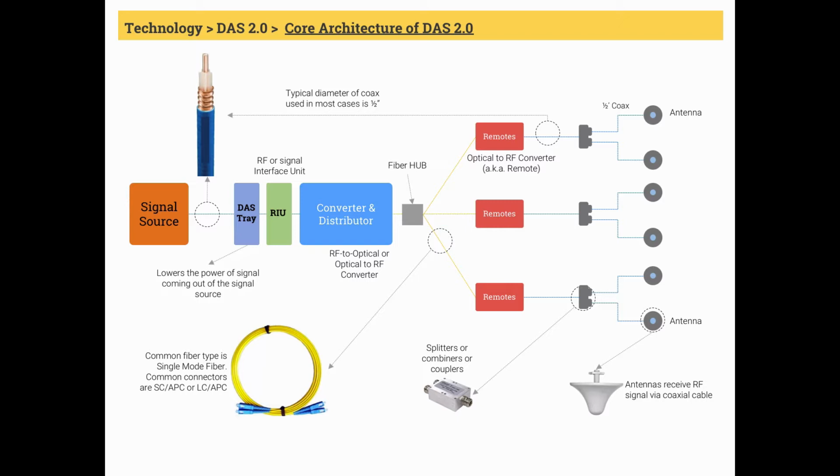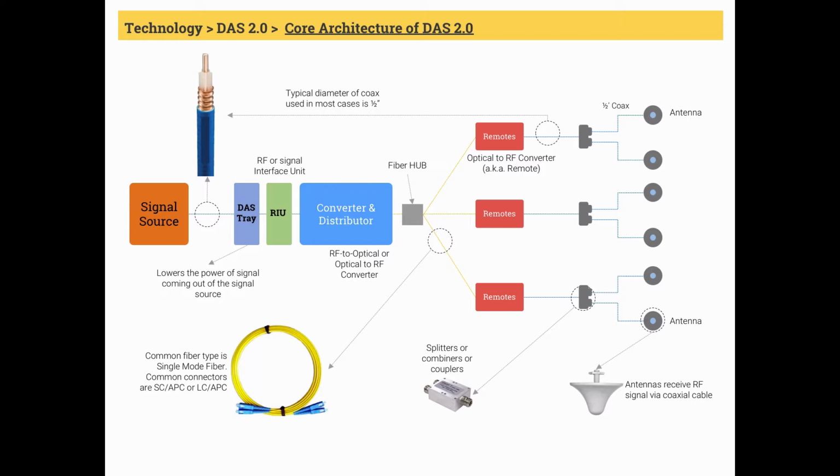If the output of signal source is too high, we need something to lower the power of the signal. In most cases, RF interface unit has a defined input range, and this input is low power RF, which is a few milliwatts to 3 to 5 watts. This is especially the case when the signal source is a base station. Base stations usually have high output power, and having 20 to 60 watt output is not unusual.